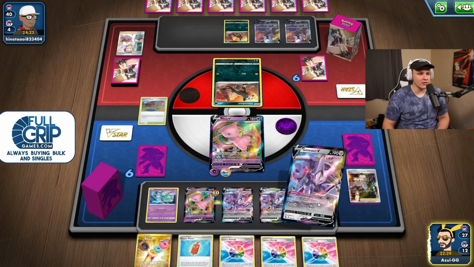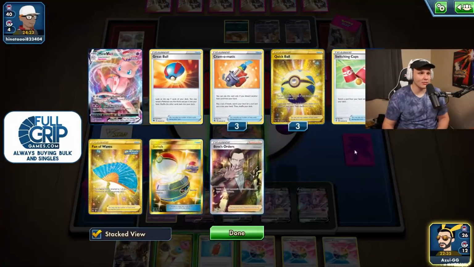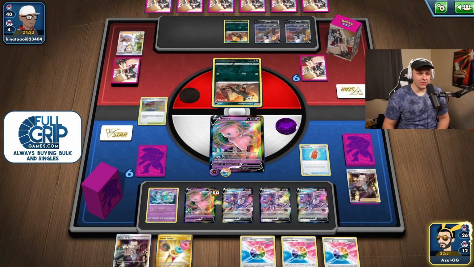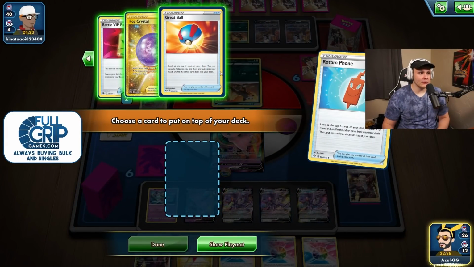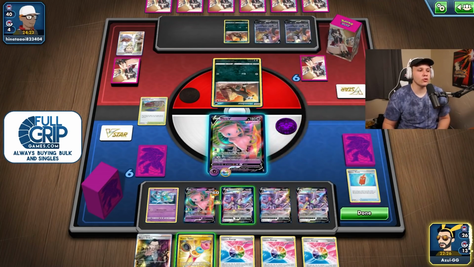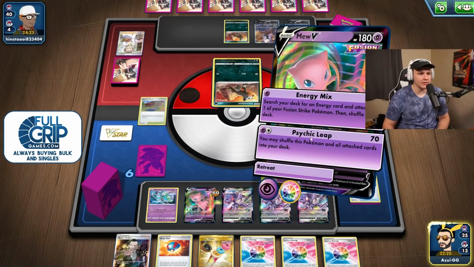I still want to draw some cards here. I'm definitely going to keep the Tablets around. I like holding onto my Tablets for the big Tablet plays. We haven't burned any yet, so we don't need to be super aggressive with them. I must have a good top deck, I think. Great Ball to potentially get the VMAX. Sounds good to me. Oh, we can draw one. Okay, we can draw one still. Make one card deeper in the deck. I still want to draw one here, I guess.